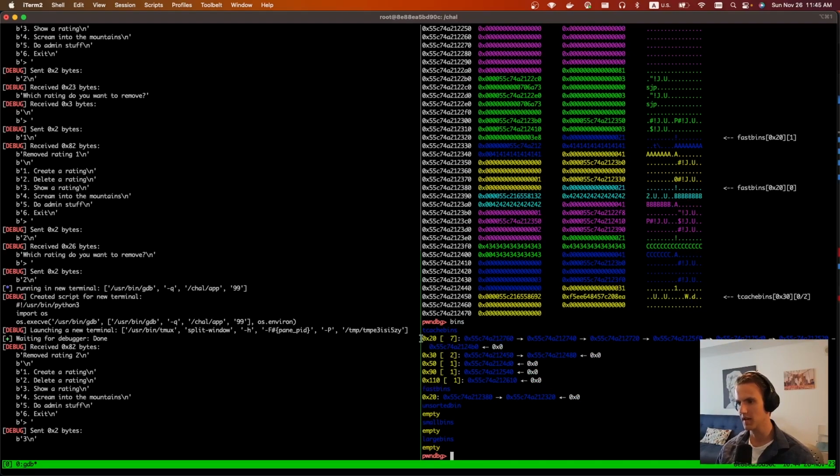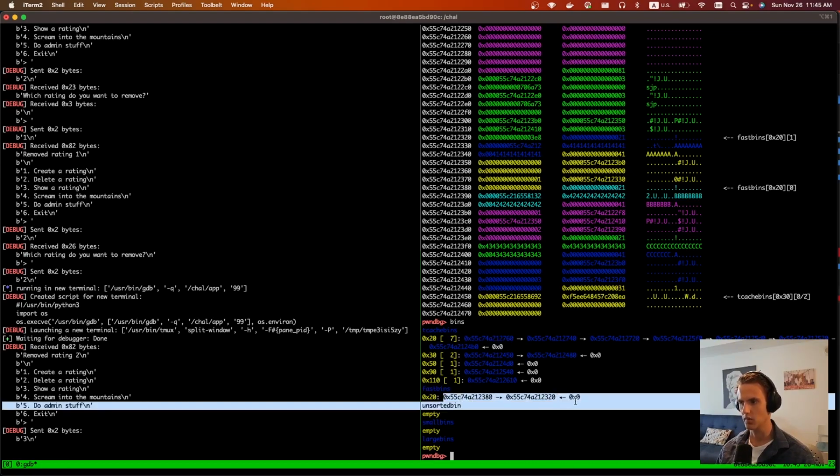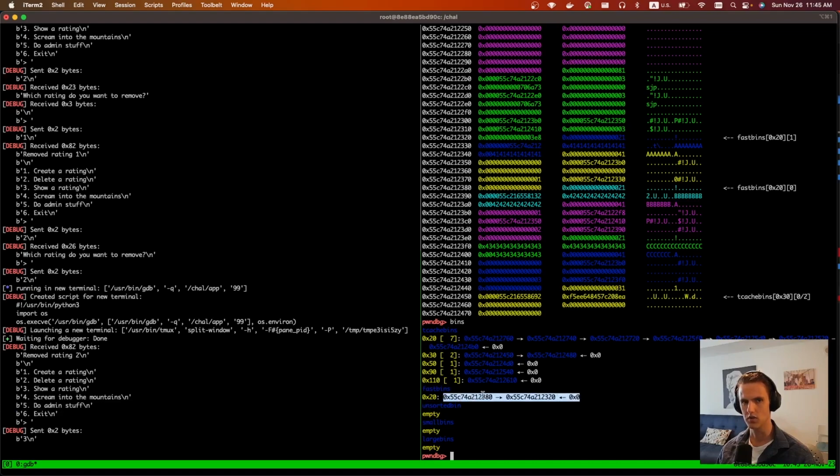There's also the bins command. This will show you where everything is. So we have tcache bins. This is all the tcache linked lists. When we did the screaming, this is what was being filled up. So this is pointing to this one, there's this one, there's this one, there's this one. Very useful. This is the fast bins. These are our ratings that we're eventually going to do the double free on. You can't free the same thing twice in a row, but you can free A, then free B, and then free A again. Because of that, you'll have a double free on A.